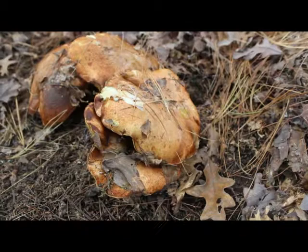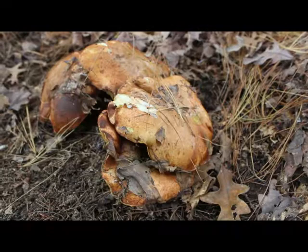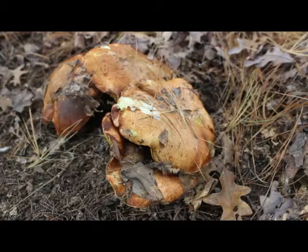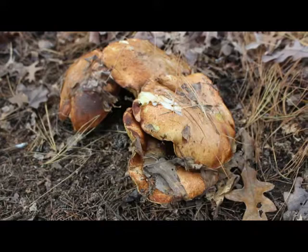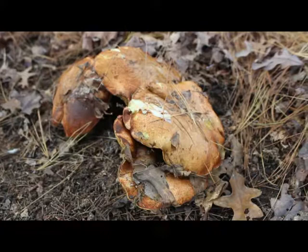Fungi category of, if I pronounce this right, Bolete subtomentosus. Sorry, that's my first time trying to pronounce that.